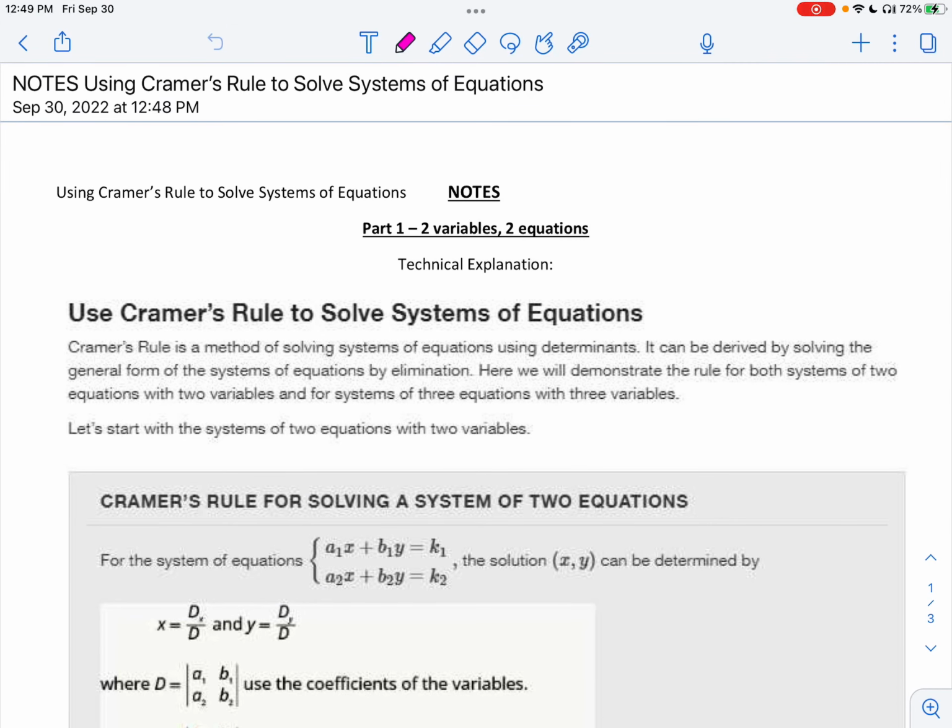Hey everybody. Now that we know what a determinant is, and now we know how to find a determinant, it's time to apply and solve with the determinant. If you remember, we've been solving two equations with two variables, and we've been doing that with elimination or substitution, maybe even graphing, possibly even a matrix if you liked those, like getting the ones and the zeros. But now I'm going to show you how to do that using a determinant. So if you like determinants, hopefully you like this method.